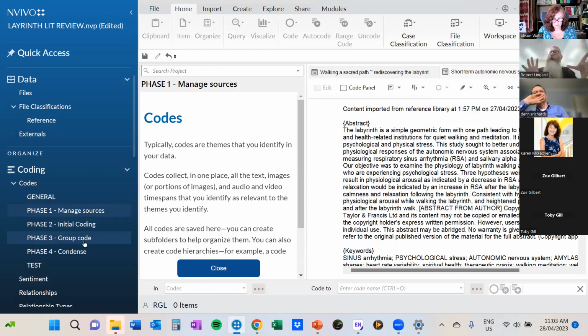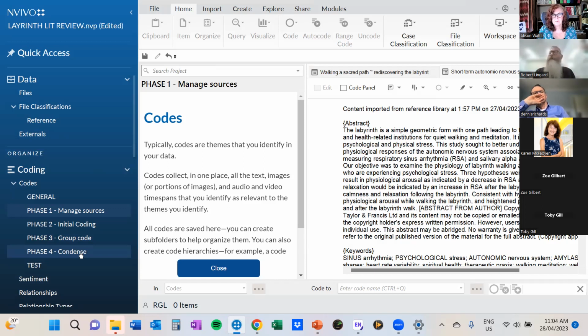I'm going to start grouping it and making a hierarchy of codes that's hopefully going to make sense of the data that I'm looking at within my literature. And then I'm going to go through a final phase of condensing it all so that it makes sense and starts to tell the story that I think needs to be told from my literature.